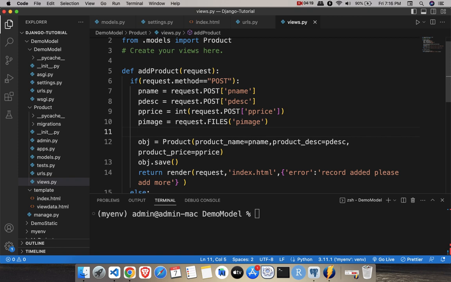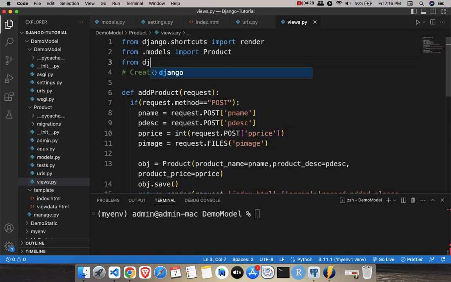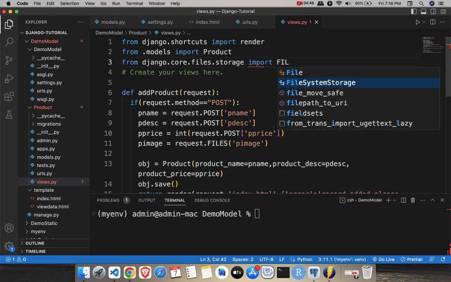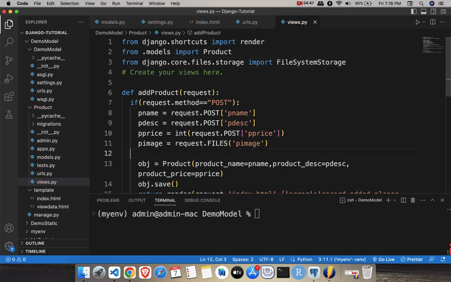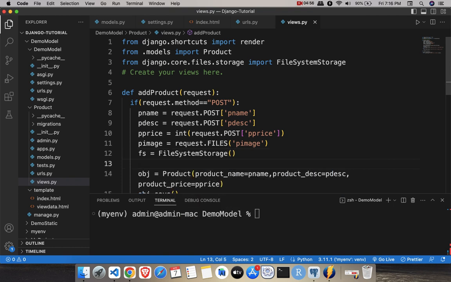So we need a class like the file system storage class. We need to import a package, that is from django.core.files.storage import FileSystemStorage. Once you've received the file, create an object of FileSystemStorage, and to this object assign whatever value you have received as an image.